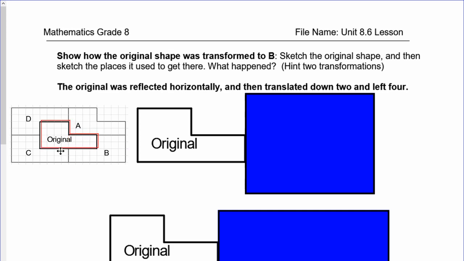All right. I will give you a couple of seconds to try it. So sketch the original, and then try to figure out how to get this to B. You might be wiser to make sure you sketch down the middle so you can do them on both diagrams. So pause the recording and do that, please.